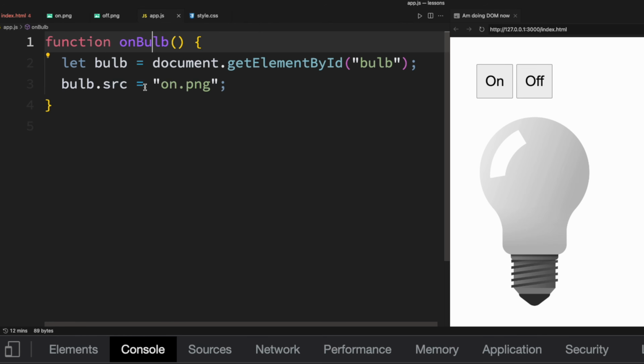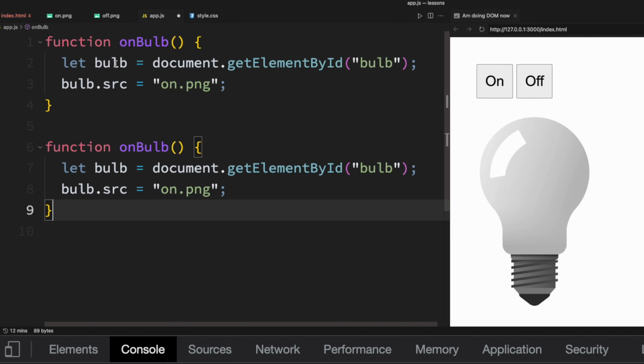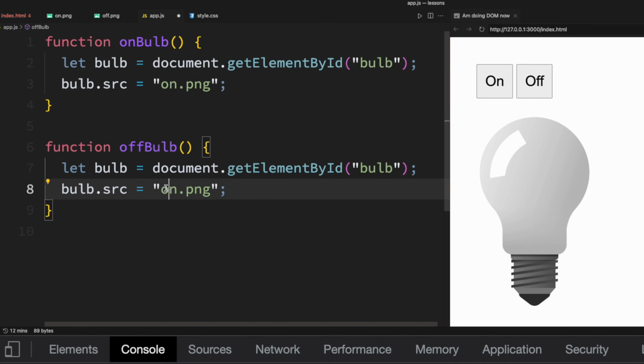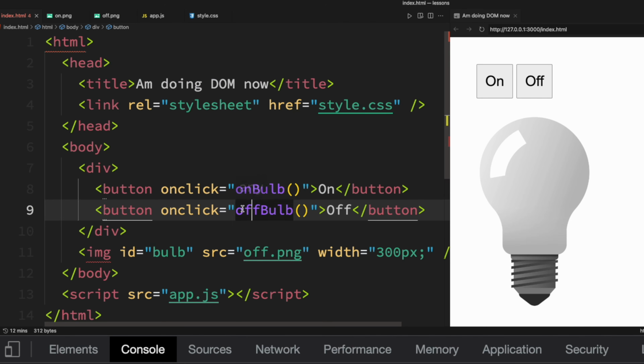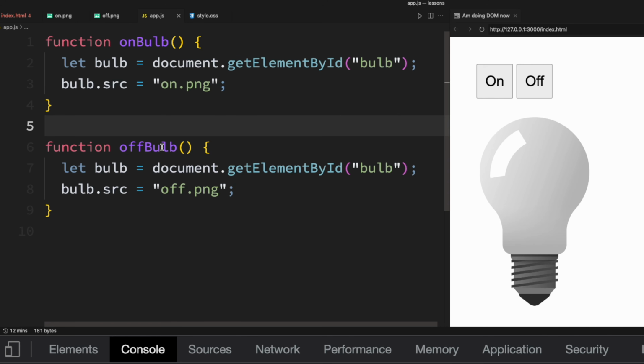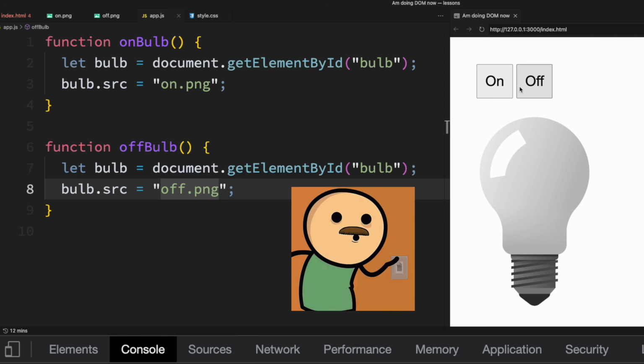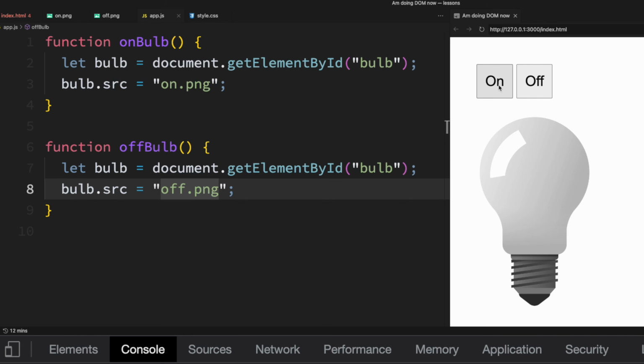And how do I do that? I come here, I write exactly what I've written here, but in this case, I will change the onBob to offBob. And what else am I changing? I'm changing the on to off, such that when the user clicks on the off here on the HTML page, it is going to call the off function, and the off function is here saying that the PNG should be off. Let's give it a try. We on, we off, we on, we off. This is working just the way we want it to be. So this is working very well.